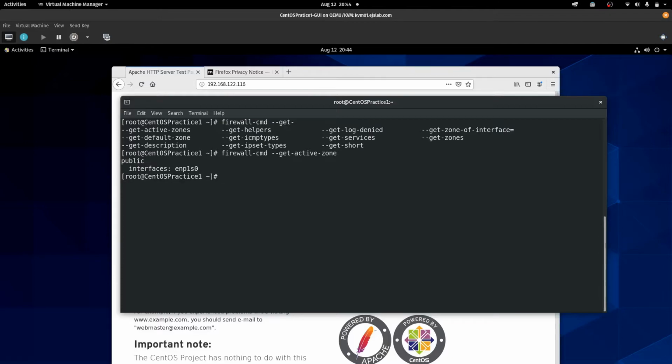So this particular interface is in the public zone, which means it's going to allow some traffic in. One of the traffic types that we've added in is HTTP. Now, let's say that I added a source to the drop zone. For example, if I were to firewall-cmd with zone equals drop, add source, let's get the IP address.